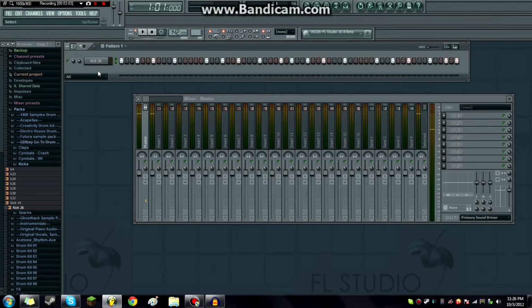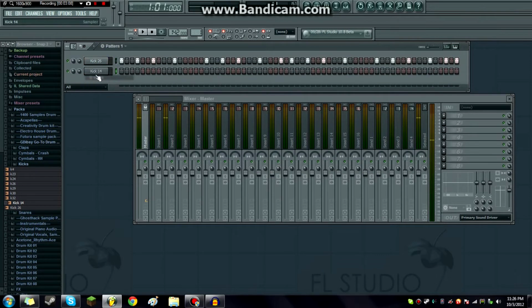Obviously, you can pretty much quickly change what sound you want. If you wanted to add this one, you just drag it on top, or you can add this as an extra one, whatever you want to do. Usually when I pick out the kicks that I want to use, these are just 2 random ones. I would probably change it because there's better ones I have. But then you want to hold shift down and get all of them together.